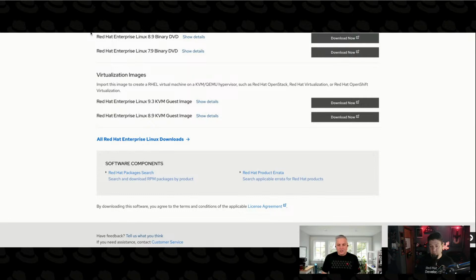So these are QCOW2 formatted images that you can download and import into your existing KVM based hypervisor, or some cloud providers will accept QCOW2 imports, or you can use tools to convert them from a QCOW2 to something else that your virtualization platform accepts. So these are the ones that we pre-build, but of course you're free to make your own as well. But so that's kind of how we find the downloads and what we're interested in downloading.